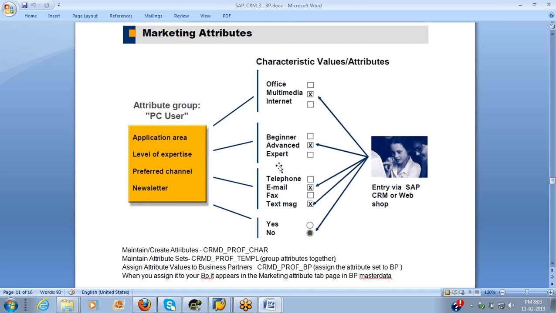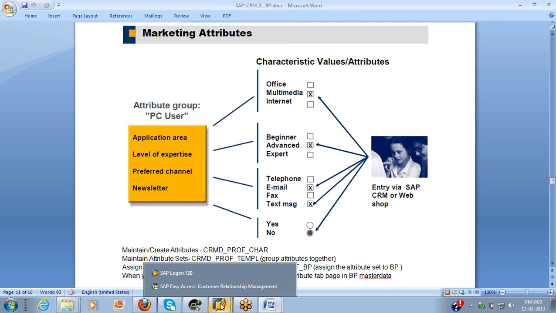Once you collect this data for each customer, it will be easier whenever you are doing a segmentation for sending a campaign. You can target those customers who come under a specific product where some of the key attributes are highlighted. Say you want to sell a product which has multimedia as one component, for advanced customers. Then you can choose all the customers who have chosen multimedia and advanced, and for that list of customers you can send a special promotion or campaign. For that use only, we use this marketing attribute.